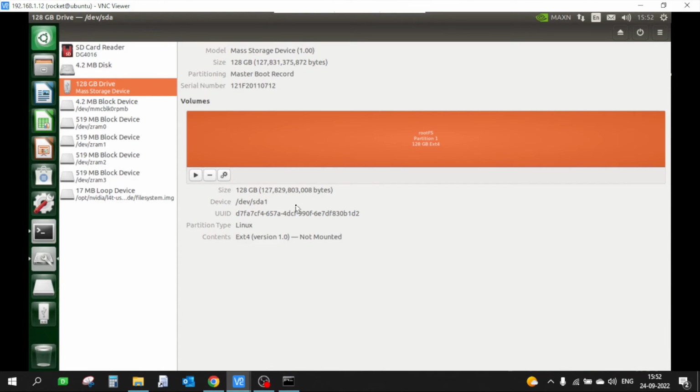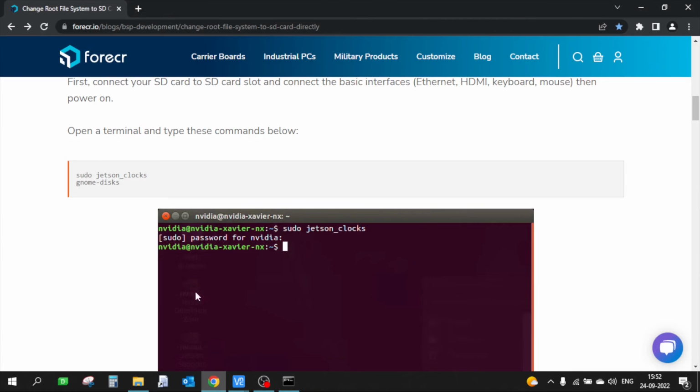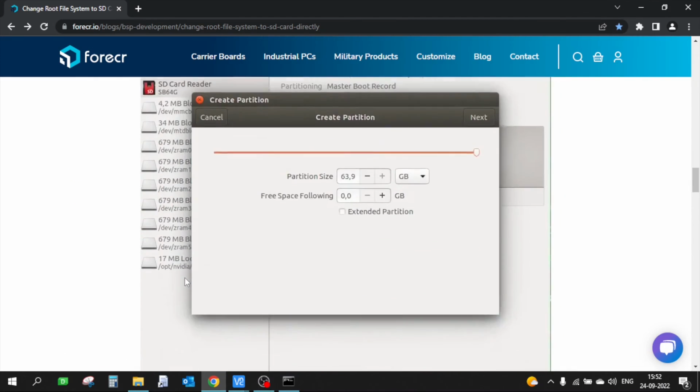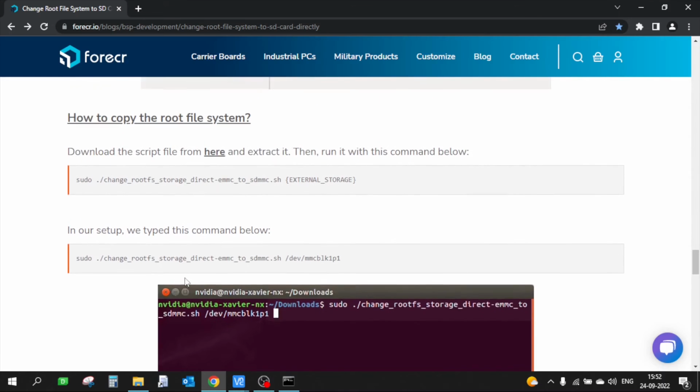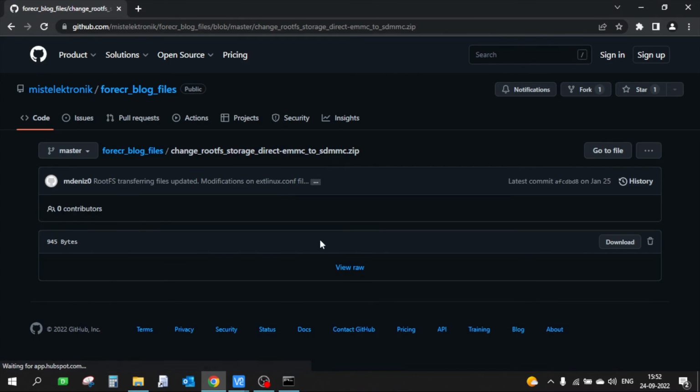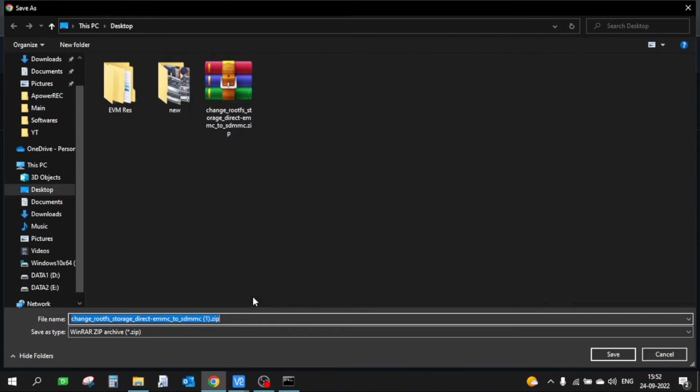Now once this is done, we need to go back to that article and download the script. You need to go here and click on view raw, and then it will download the zip file. Okay, here we go.